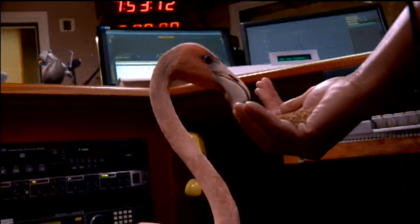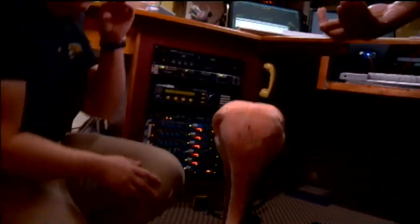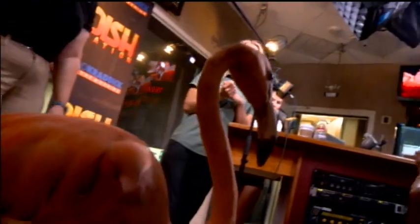Shrimps are actually quite expensive for zoos, so they give them something that dyes them that pink color, since everybody loves that color so much when you see them. Can you hear the noises they're making? Yeah, they're extremely vocal. Especially she's absolutely in love with making really loud noises because she gets really excited.